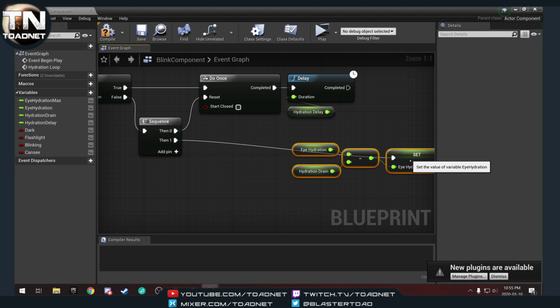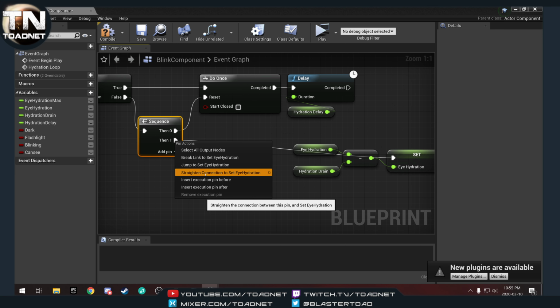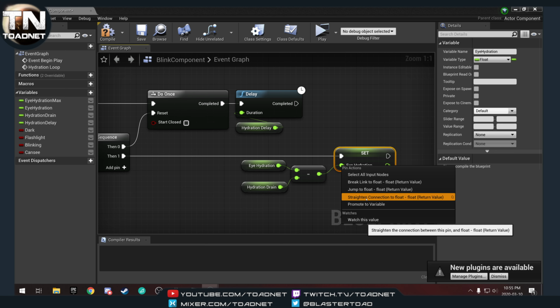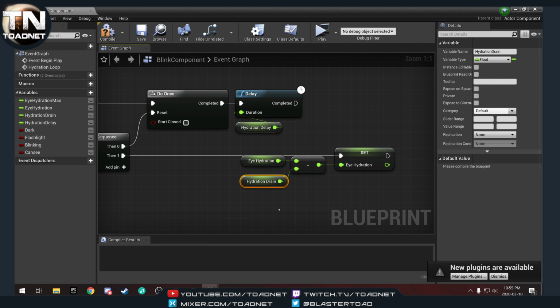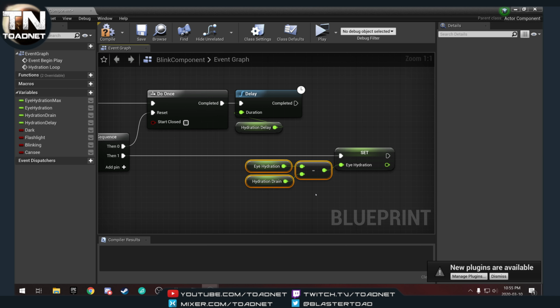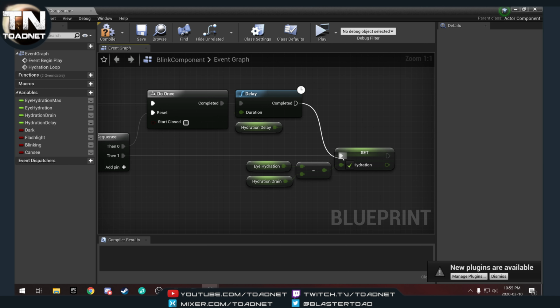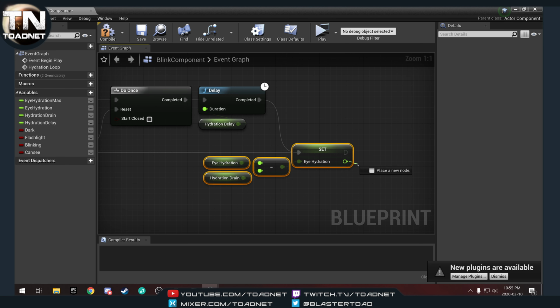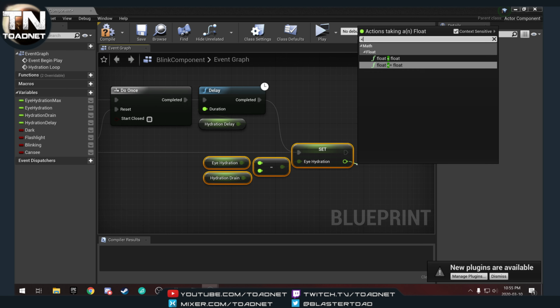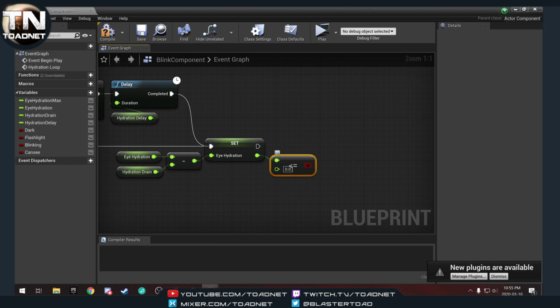And we're gonna move that down here, straighten that off, make these all pretty. Maybe like that. Plug that in there. And then we're gonna do, if this is less than or equal to 0, branch.